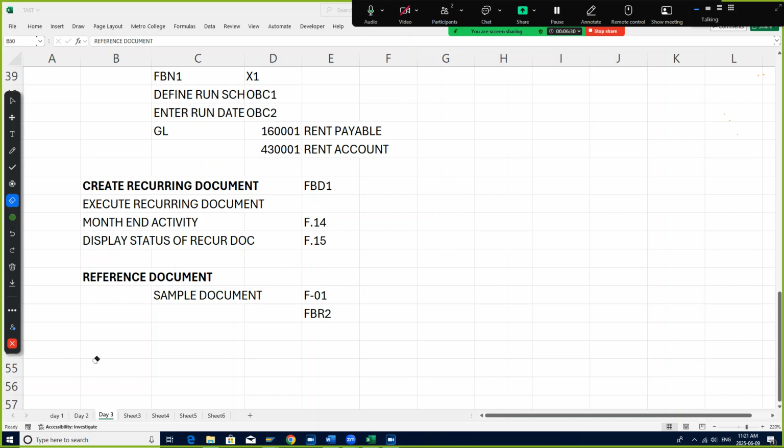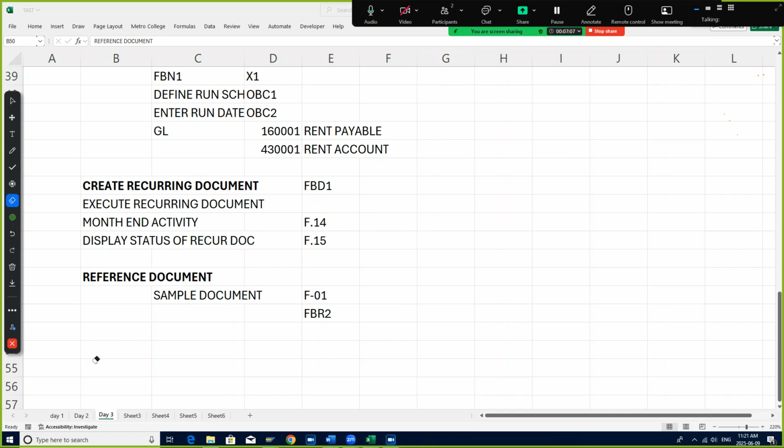you have rented a building. So you need to book the rent for every month. At month end, you will book rent expenses debited and rent payables credited. You have made a contract between your landlord or building owner and yourself, in which it is mentioned that a certain rent needs to be paid by you to the landlord on a specific date. That means that expenses must be created in the system.